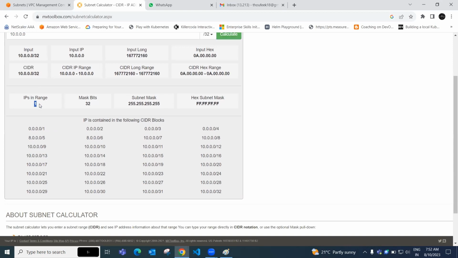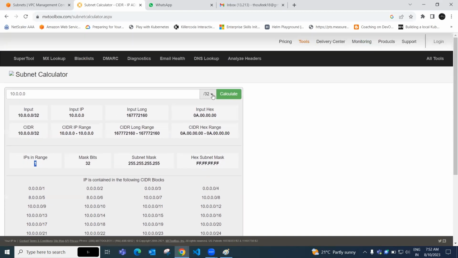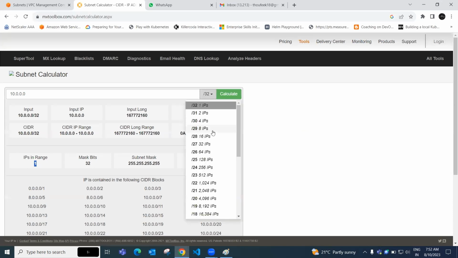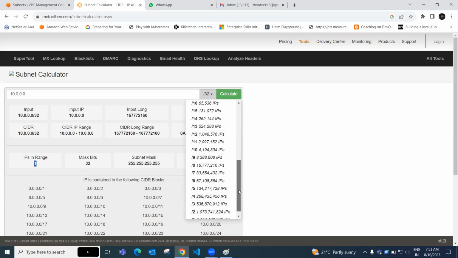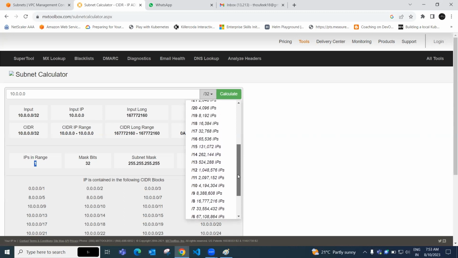So here we can give the netmask accordingly. You can see that if I provide a /1 netmask, then I will get this many IPs. These choices are based on our project and requirements.